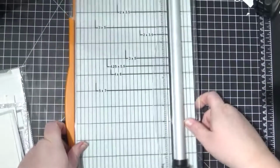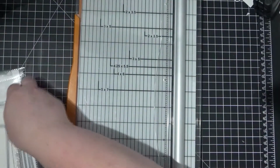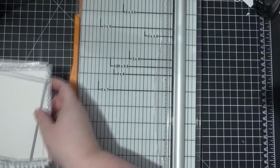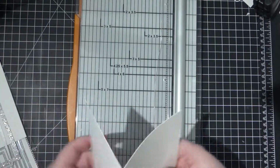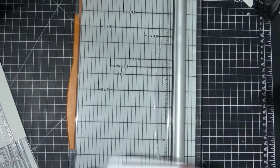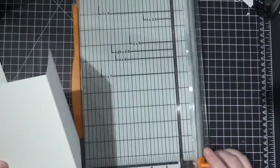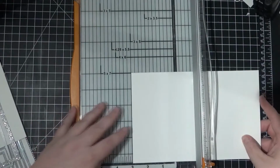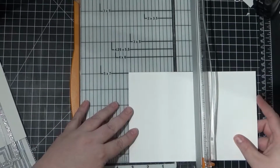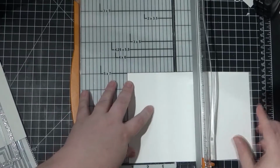After that is done, it's time to start assembling my card elements. I want a see-through panel in the front of my card, so I need to cut it into my card base to accommodate it. I do that by measuring an inch below the crease where my card base folds, and I cut straight across. I'm left over with the bottom panel. And again, I'm just going to need a portion of it, so I cut it down to an inch again.